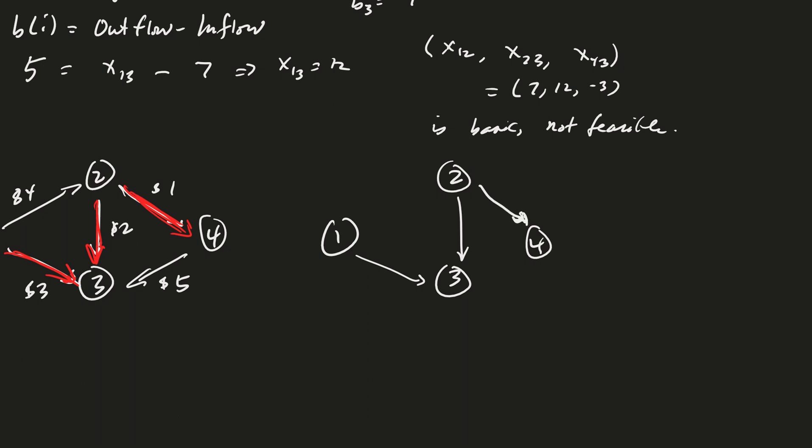And now let's write down the flow. B1 is 7, B2 is 5, B4 was minus 3, B3 is minus 9. Okay. And so in this case, we'll just have to have the flow out at 7 here, right? And then what will the flow have to be here? We'll have to break up the 5. Let's see, 7 and 2 is 9, and then that leaves us with the 3 in that one. Good. So that gives us the flow.